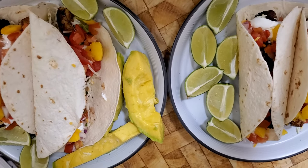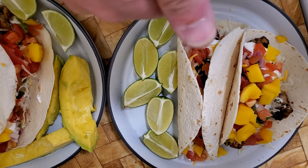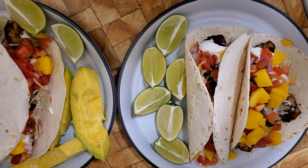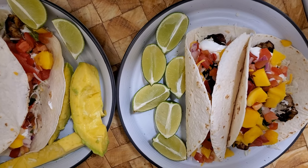So I hope you've enjoyed this recipe. This is my take on fish tacos. These are blackened catfish tacos. If you have a different way you like to cook tacos, let me know in the comments section below.